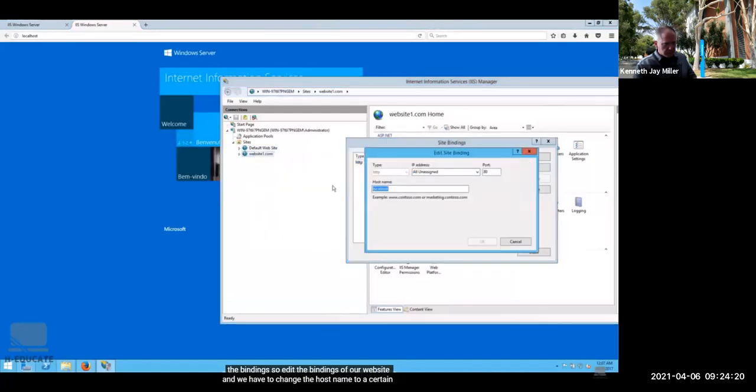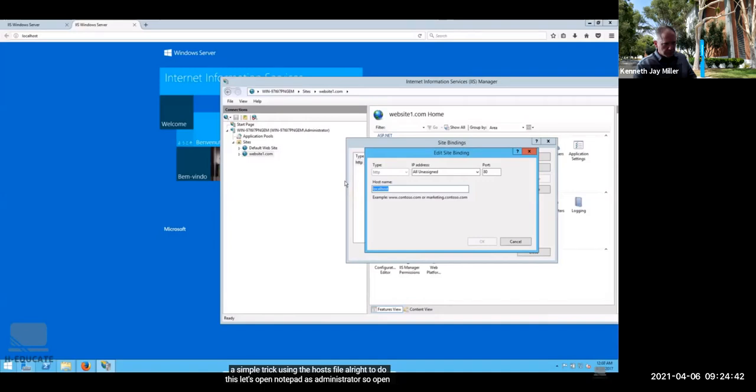So edit the bindings of our website, and we have to change the host name to a certain canonical name for us. Since this is a lab and we don't have a public domain name to use, I will do a simple trick using the hosts file. All right, to do this, let's open Notepad as administrator.